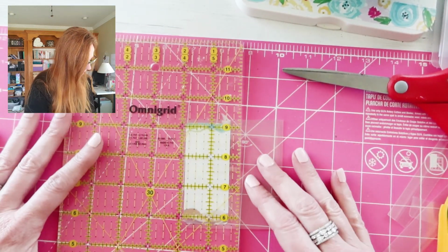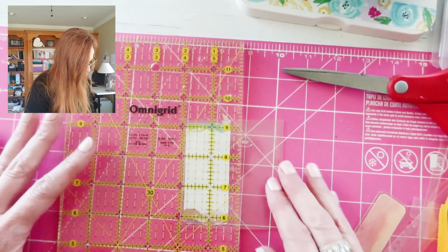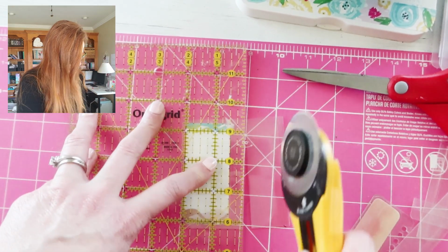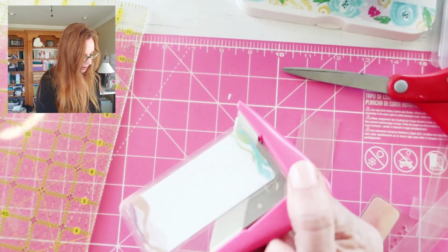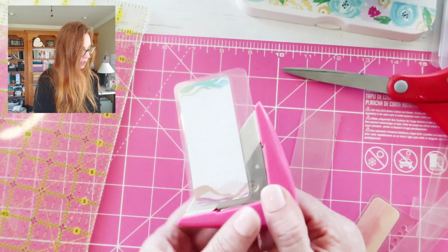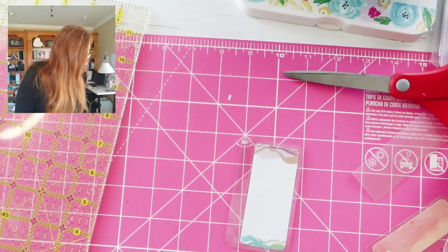Anyway, so now what we're gonna do is look at our Erin Condren one, and she actually has a 1/2 inch from this edge to the opposite edge. So I line up that 1/2 inch line there and make sure it's nice and straight. You don't want to get it all wonky. Okay. And then again, I'm gonna use my corner rounders. And remember, this is super thick laminate. Technically, it's 5 mils plus 5 mils. So you have 10 mils of thickness. Okay, let me clean up a little bit.